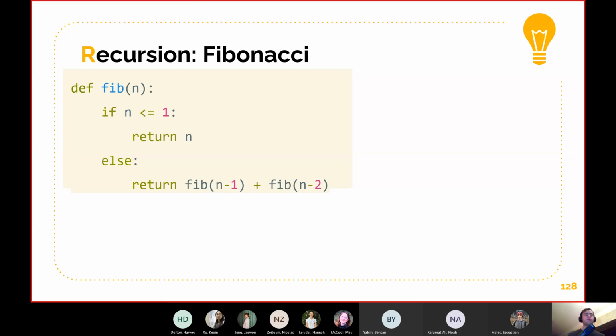Yep, and this is the example of recursive Fibonacci sequence. So we can return the nth number in the sequence by using this function. So here we check whether the input is 0 or 1. We can also assert, which is assume that the input is positive, and if it's less or equal to 1, then we will return 0 or 1. Otherwise, we call the function again, and it does the same job.